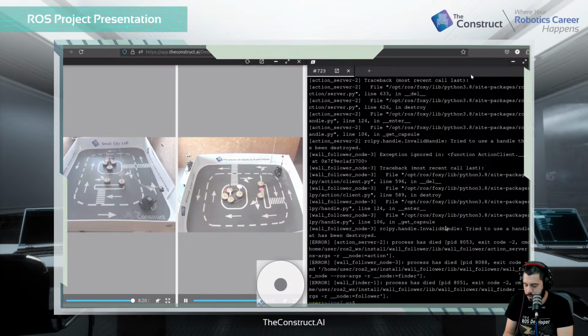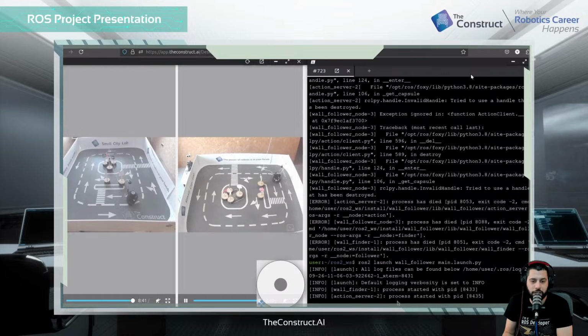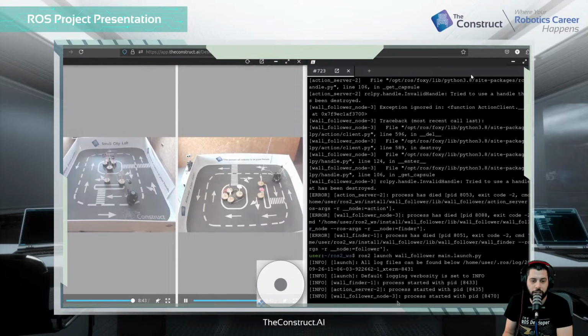Great. Okay, and I didn't see the first section of the project, which was finding the wall. Do you mind stopping that, redoing that part from the beginning? Because I couldn't see it. Sure. Let's say that we are here. And then I'm gonna execute the code one more time. It will start looking for the wall.